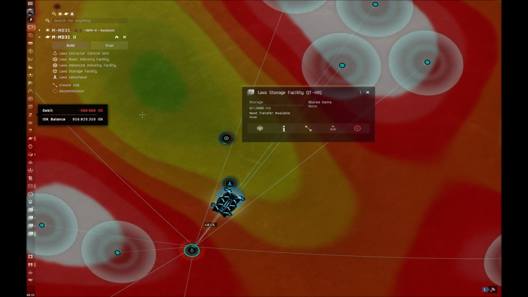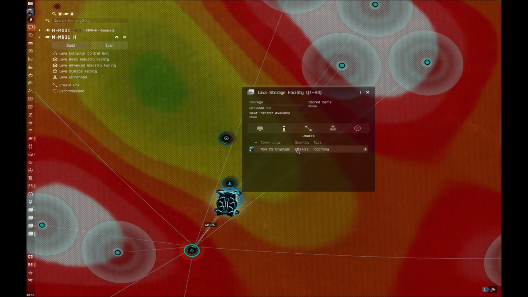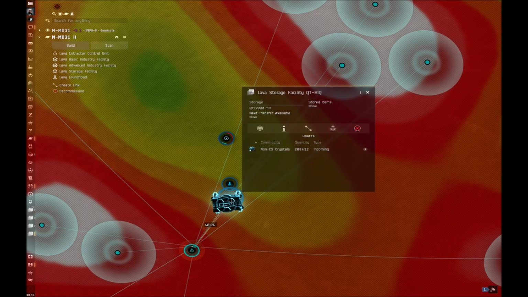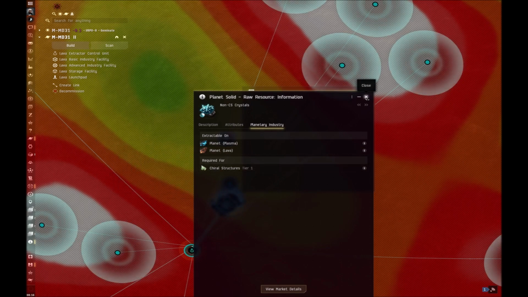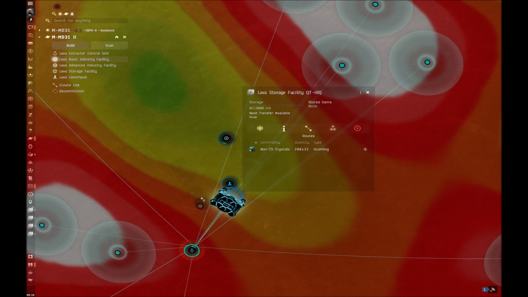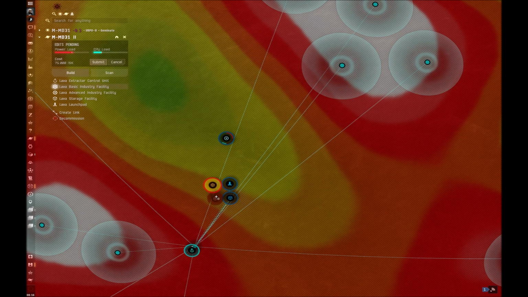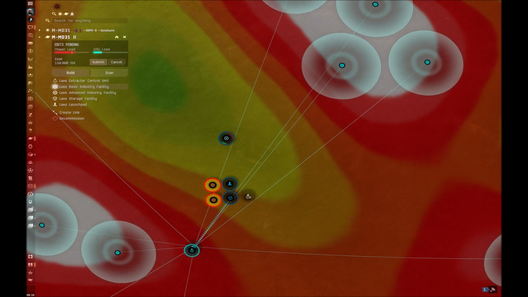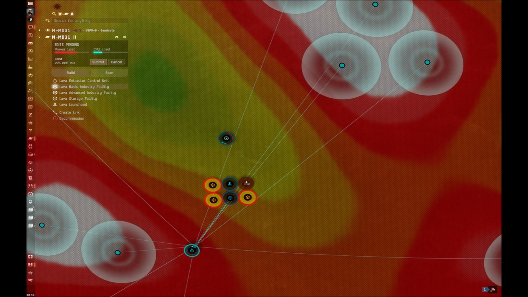So currently, this costs a bit more. So currently we're just moving the non-CS crystals over here, the raw resource, and we want to turn those into Chiral structures. So we need those basic industry facilities to turn them into those Chiral structures. So let's just make 6 of them. I could make more, but six are probably going to be enough, because I'm only updating. If I were to update the extraction cycles every day, then 6 wouldn't be enough, and I would have to do it more often.